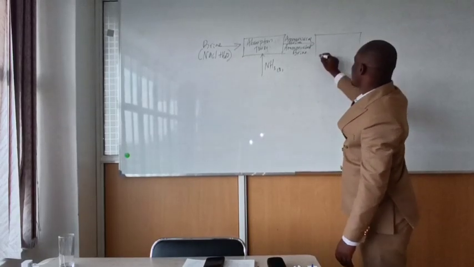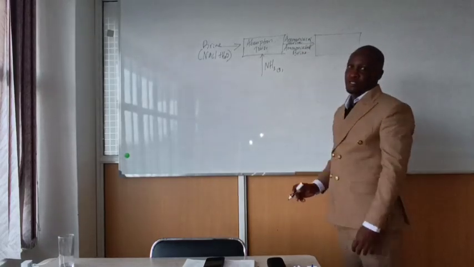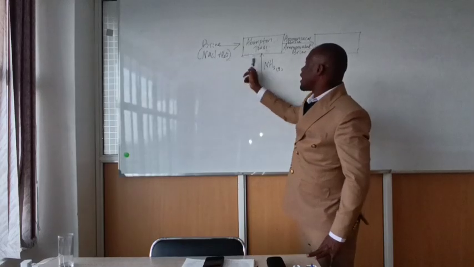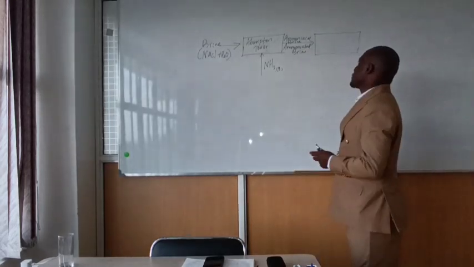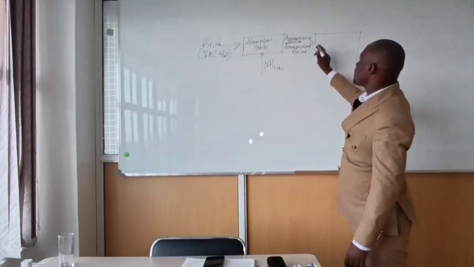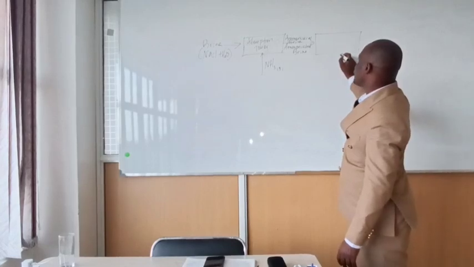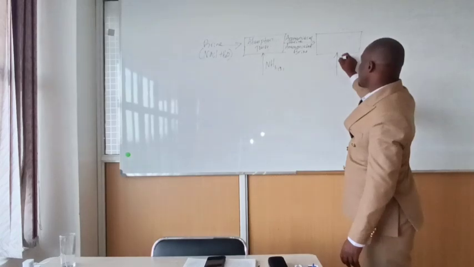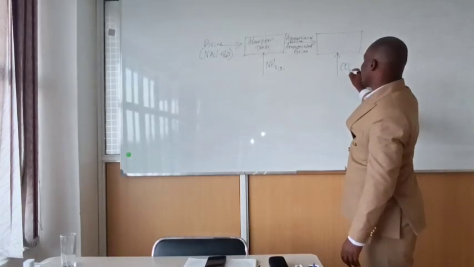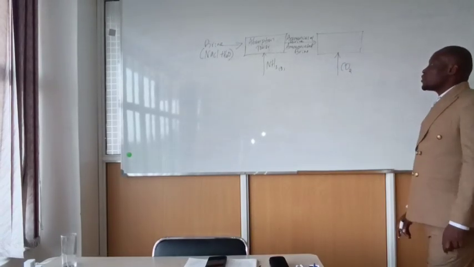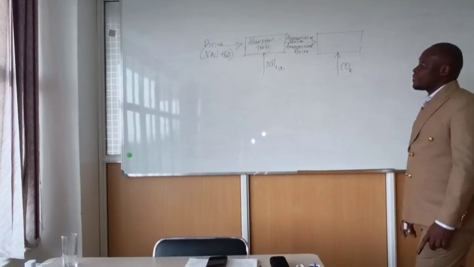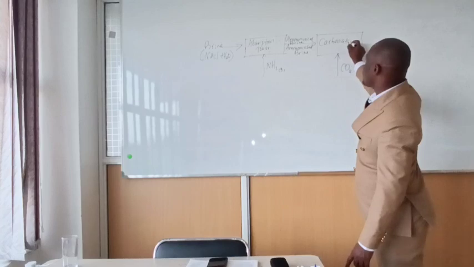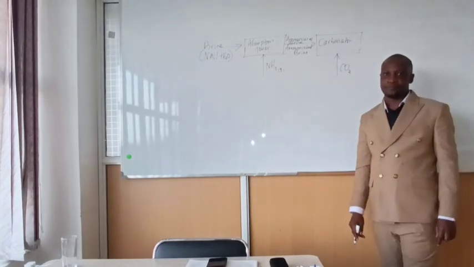The mixture of the two, remember, this is not a compound. It is just a mixture where sodium chloride, water, and ammonia have just mixed. There's no reaction taking place there. Now, the mixture is brought into another chamber, and in this chamber, the ammoniated brine reacts with carbon 4 oxide. This is what is known as the carbonator, just from the word carbon 4 oxide.